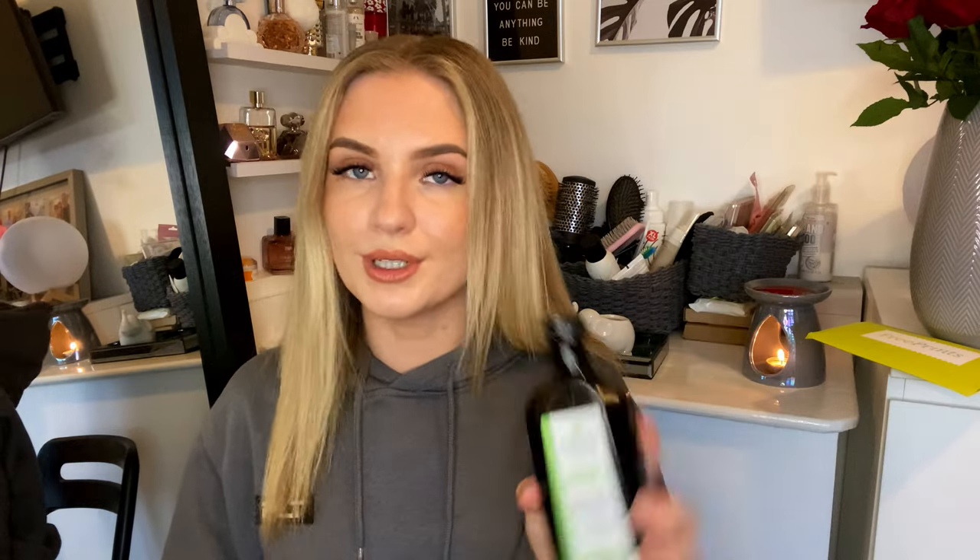I used to use castor oil and that was a pain to wash out. This smells so nice — it smells like a spa — and it did wash out pretty easily, no grease left in my hair whatsoever. I'm going to keep using this because my hair is horribly damaged, frizzy, and just falls out. The reviews I've seen on TikTok are unreal — you can literally see people with fresh hairs growing back. It looks like a miracle product. I will keep you informed because that is game changing. Nothing helps my hair, I've tried everything, so this is my last resort.